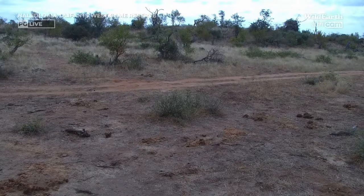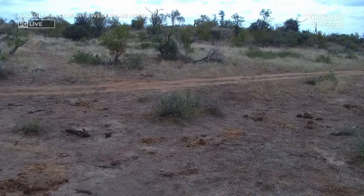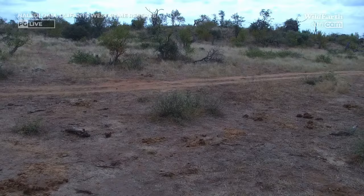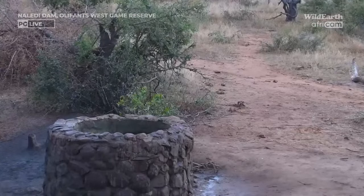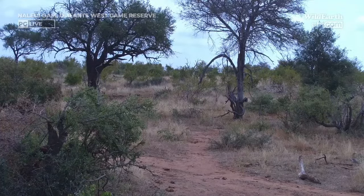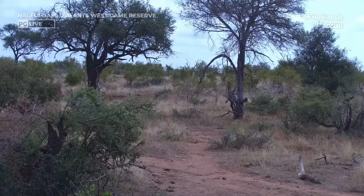And talking of seed dispersal, we were chatting about it with regards to birds at Old Dornio. But elephants are some of the most phenomenal seed dispersers on the planet. Obviously, in some areas, having the ability to walk 25 kilometers through the bush every day, if they are lucky enough to find a fruiting tree, which very often they do, with their phenomenal sense of smell, they could quite realistically carry those seeds for miles. And of course, deposit them in a lovely pile of very nutrient and nitrogen-rich fertilizer, which is elephant dung.